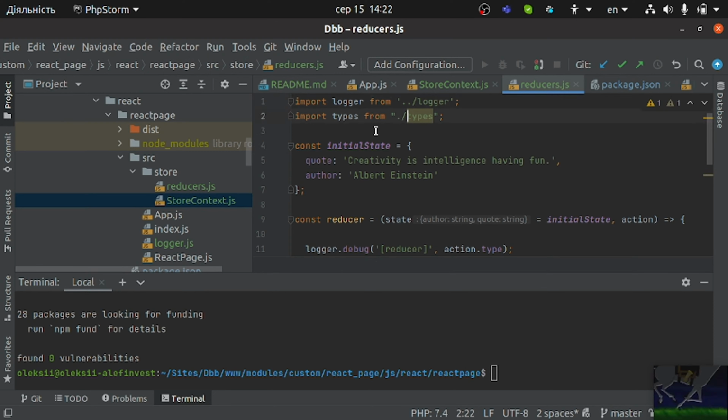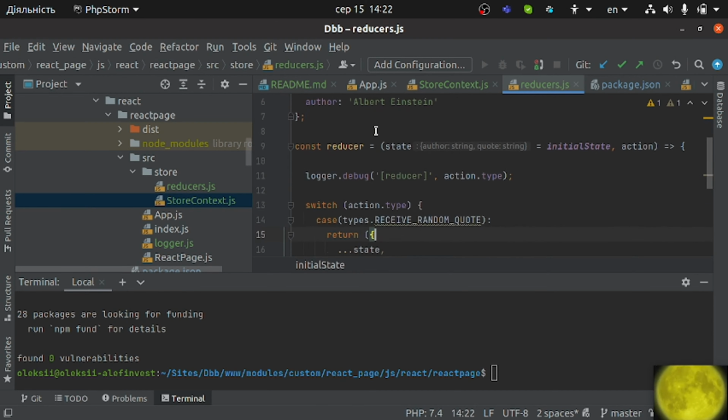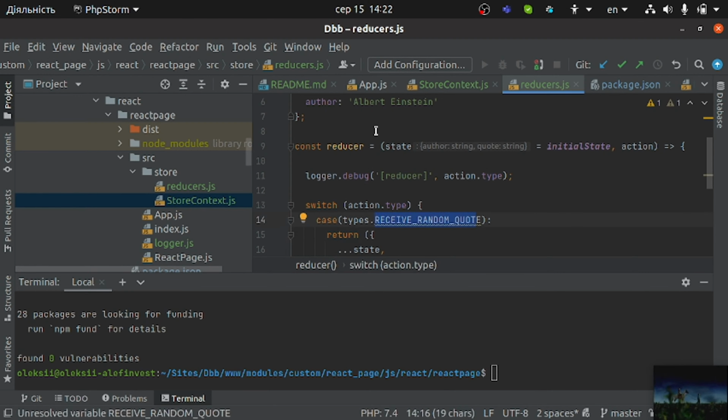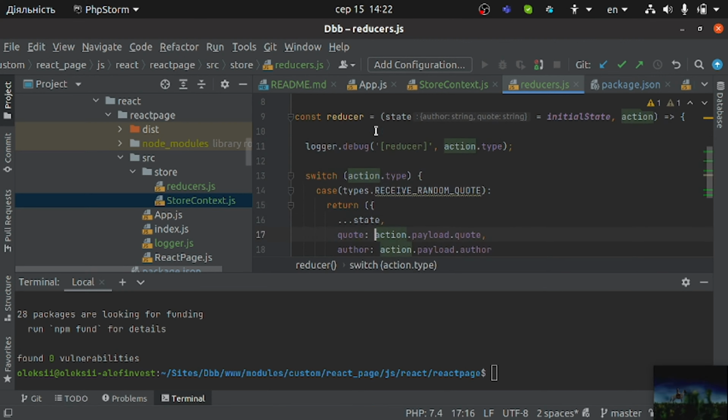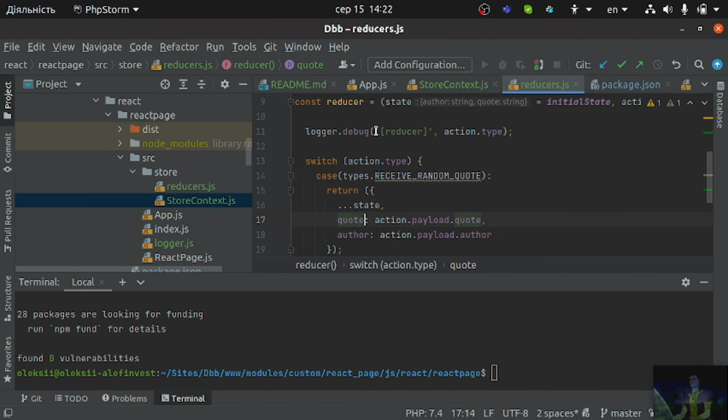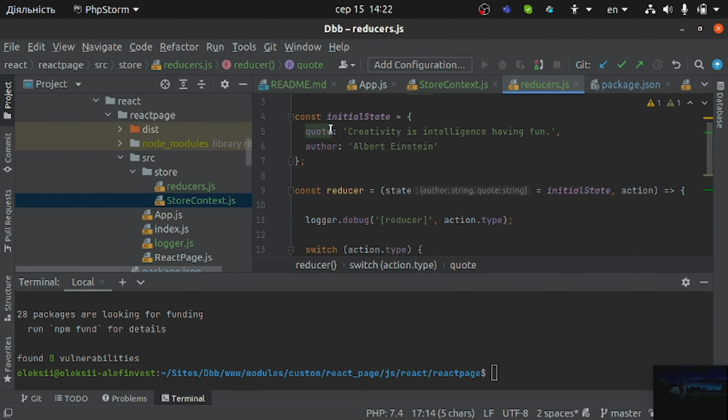The types are not implemented yet, and initial state should be refactored for our application. Logger debug reducer action type we will use to log it in console, and the types receive random quote and state and quote, and after is the object's key from initial state.